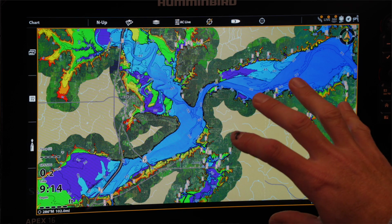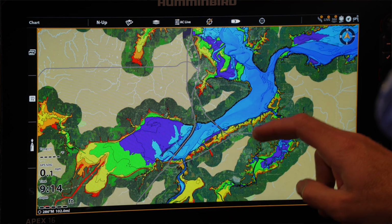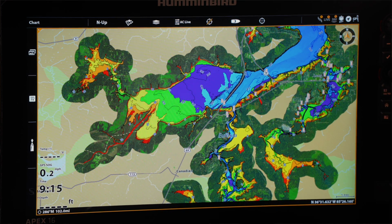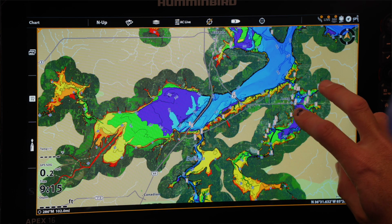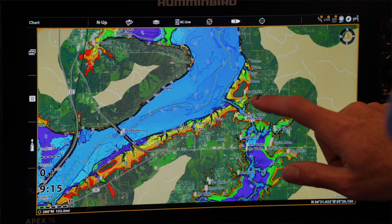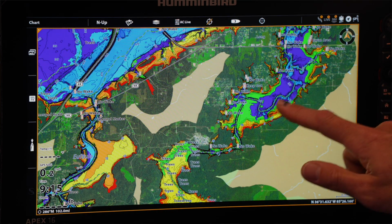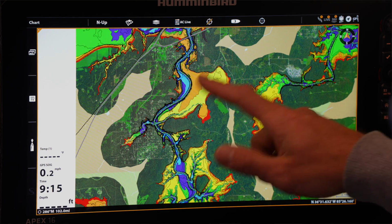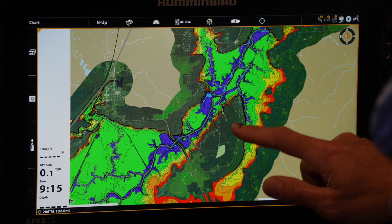So with that lower end being extremely different, I expect there to be fish in all stages of the spawn when we're at this event, because that's just the time of the year. That's what I would expect, and how diverse of a fishery, just layout wise, that this place is. I really can't get over how unique of a shape that it is. Like this deal here, you come down this south arm, and you've got some really steep stuff, and some flat stuff on the south shoreline. This little narrow cut coming in, then boom, you get back in there and it opens up into this pretty big basin, and then it narrows up again, and then comes back and opens up into this other large basin. Same deal over here in this arm. Just a very unique shaped fishery. I don't know any other way to put it.